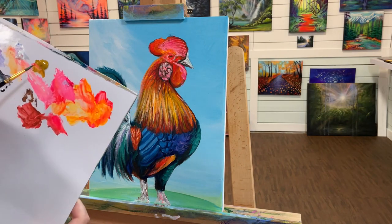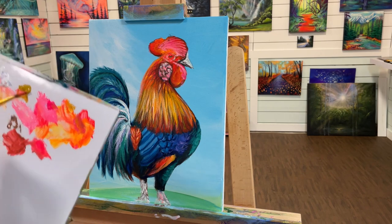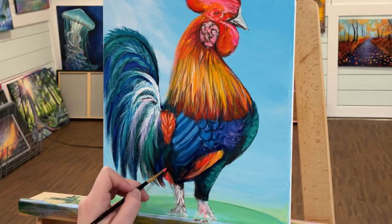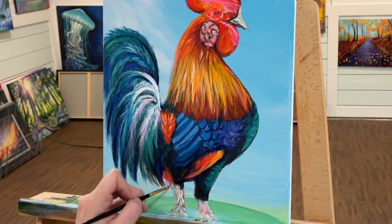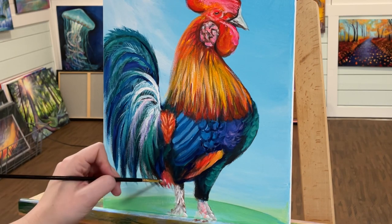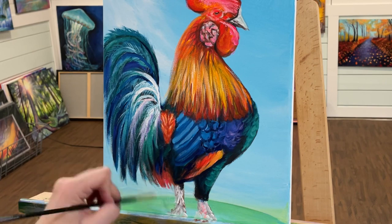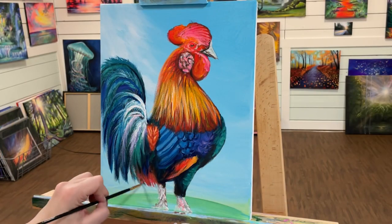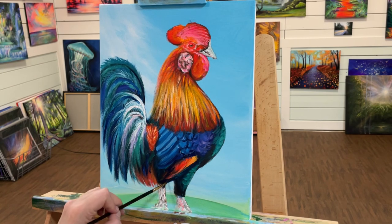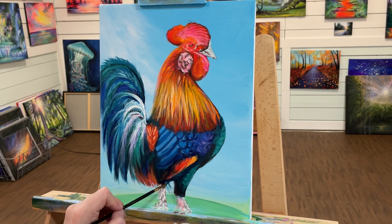Now, without washing my brush off, I'm going to take yellow ochre, my pink, and a little bit of that neon yellow. I don't want it to be terribly bright, so that's why I didn't wash my brush off. I'm going to let some of those dark colors kind of bleed through here. And we're just going to go underneath and sweep up into the dark blue and green. And then there's even some tails. Hint of some tails in there, or some feathers, I mean, not tails.